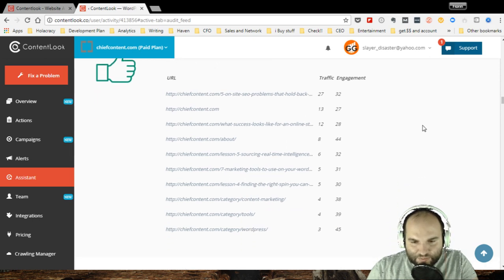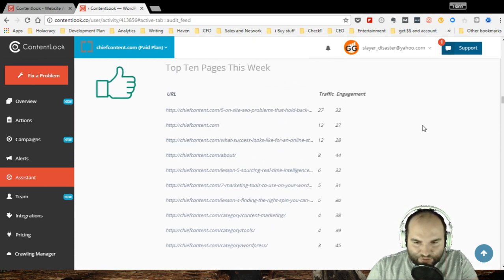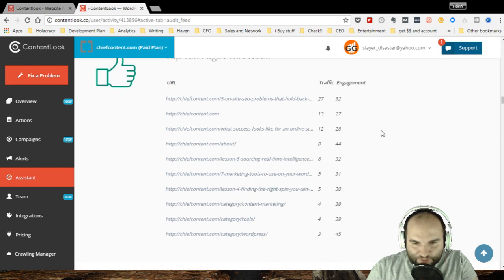So these were like the best pages for us over the last week, and of course over the last week this website had like really low traffic, but I can see that we had some very good engagement on the following pages. So this is kind of nice, because in ContentLook an engagement score of over 30 means that people have actually engaged with the page.